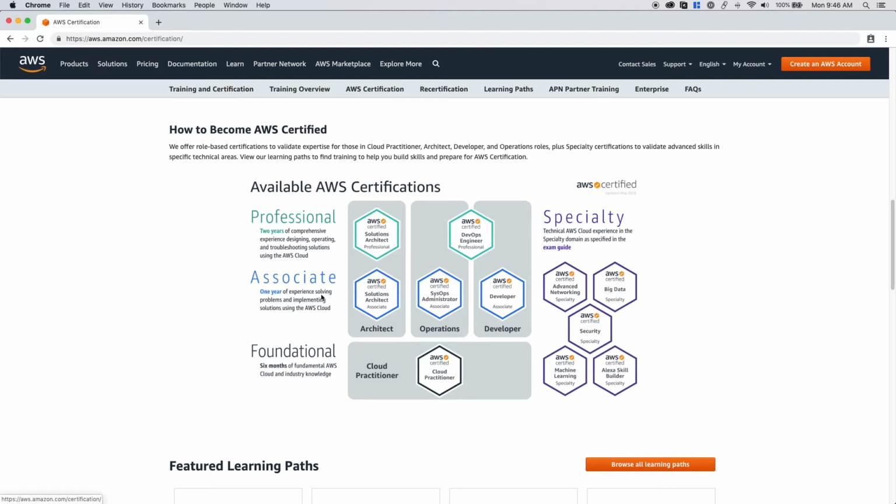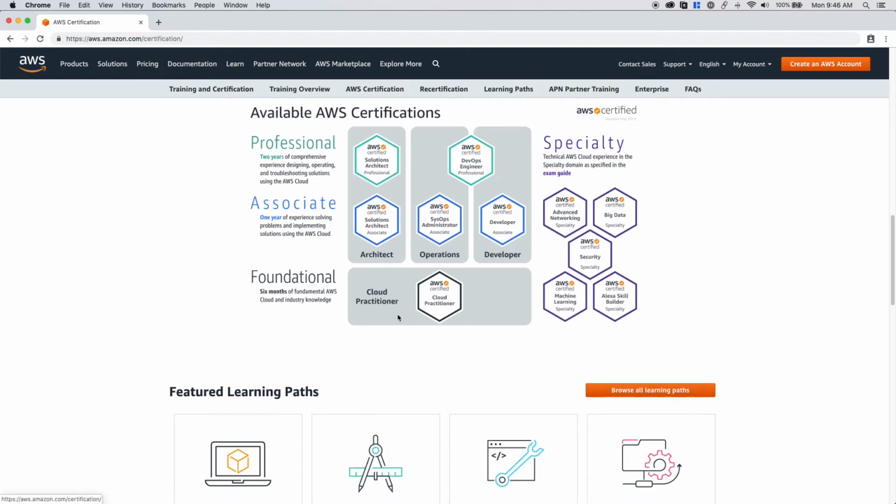So they say 1 year. To be perfectly fair, I had been working with AWS on and off for about a year, but I definitely didn't know everything I needed to know in order to take and pass. I didn't even dabble in VPCs, which is networking in the cloud. I had never done that. I had dabbled with S3 buckets and a little bit of the compute services, and that was it. So they say 1 year, but you don't actually need to have a year. Just play around with the services, take this course, and then read a lot. You should be able to take and pass that certification.